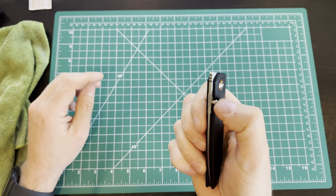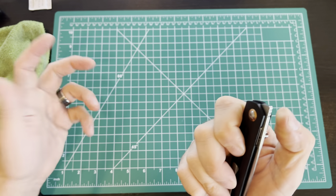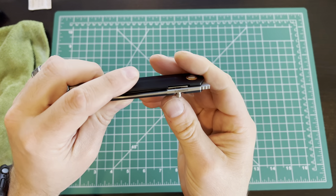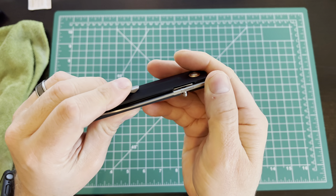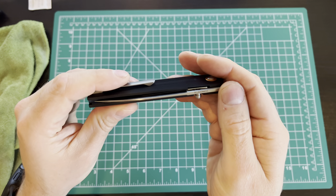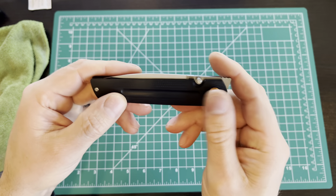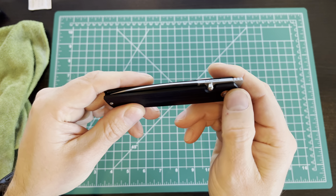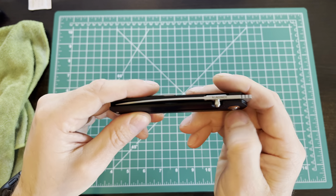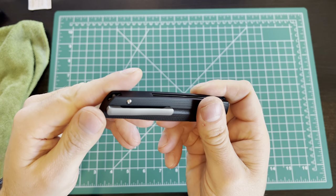As mentioned, the blade steel is their RPM-9, the powdered version of D2, which appears to be very good. This is a Ray Laconico design. And if you haven't watched my other video, I talk about the whole China thing. Shut up — China's making good knives. Don't tell me you're a patriot because you only buy American knives; most of you buy $30 Walmart knives. I just don't want to hear it.